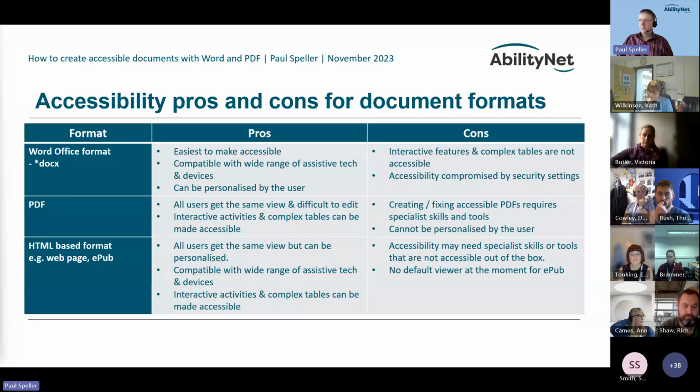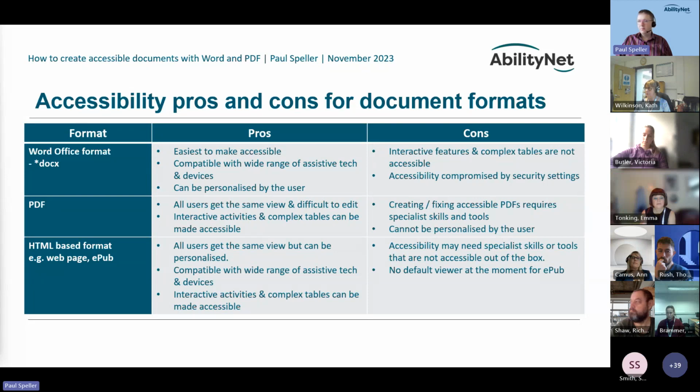There's a table there of lots of pros and cons, which we don't really need to dig into in any depth today, but you're welcome to refer to afterwards when you get the slides. But yeah, I would say that's the general hierarchy. PDF can be quite hard to make accessible, particularly if you haven't done the work first in Office. If you get the Office document accessible in the first place, then PDF suddenly becomes a lot easier to make accessible. And yeah, the HTML web page and EPUB formats, they can be pretty good. They're probably the best for accessibility, generally speaking. Again, if they're done right, as with all these things.